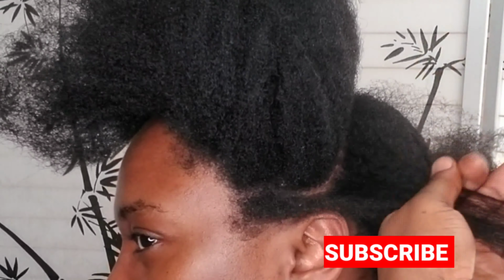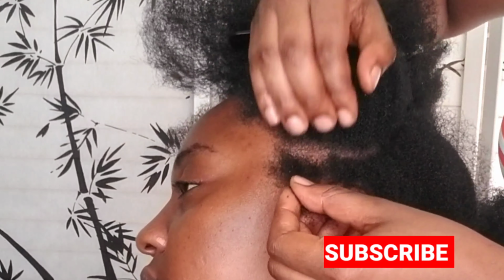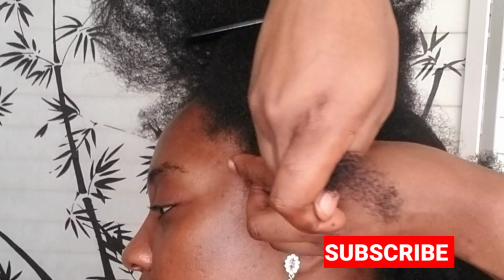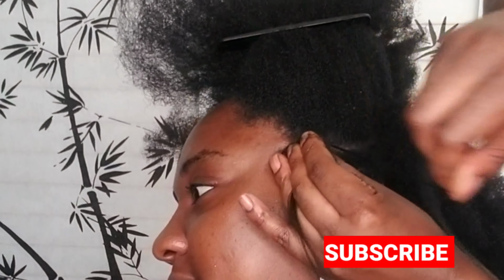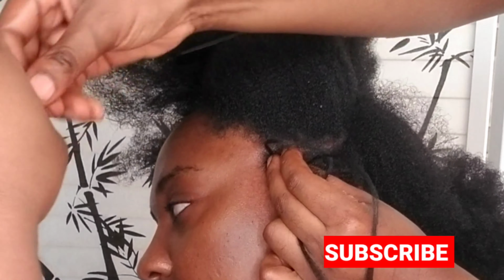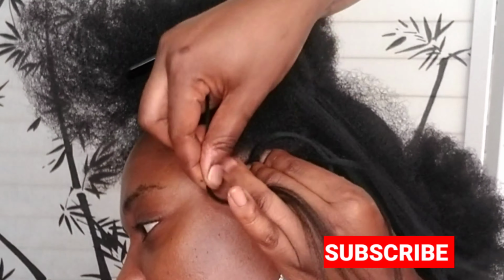I usually avoid heat, like I always say, on natural hair. I don't use too much heat unless it's really, really necessary. If not, I just go ahead to use my detangler, and sometimes I put in leave-in conditioner if the hair is too dry.